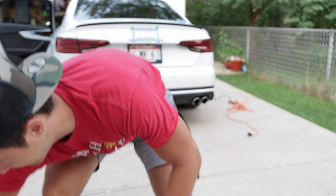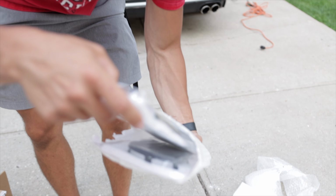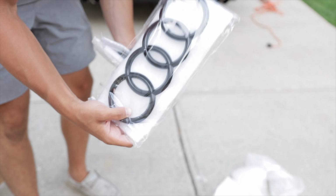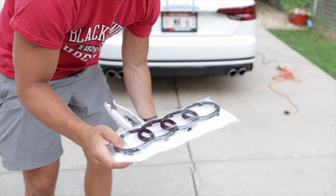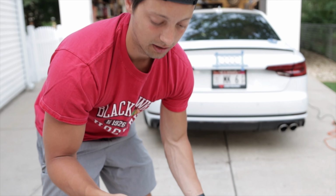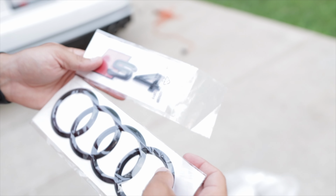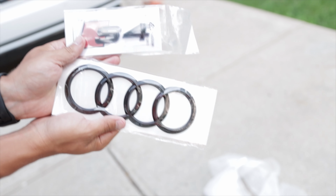Before, here's the emblems we got. We did get a front black emblem. I still don't know if I want to put the front black emblem on. I like the chrome ring in the front. It just kind of pops and stands out. But we did get the black S4 badges and the black Audi rings. So this should look really good. Clean it up.